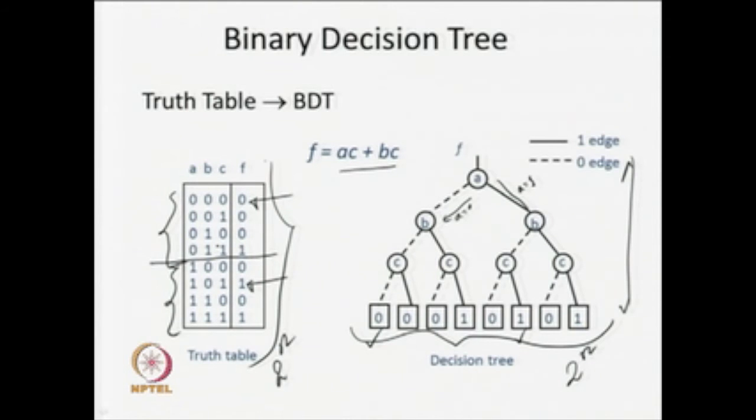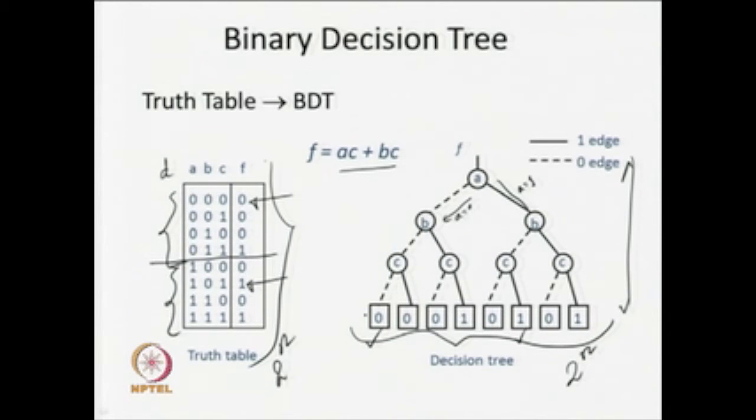So, again the way we are having the exponential blow up in the truth table, because if I increase by one more variable say d, then what will happen? We are going to get 16 different entries, 2 to the power 4. For that also this BDT, the level of this BDT will be increased by 1, and we have to take a decision on d, and eventually we are going to get 16 different terminal nodes. So, as such if you look into the binary decision tree and the truth table, we are not getting any advantage. In both the cases, we are having exponential blow up. So, this is just the idea I am giving you, of how I am going to use this particular data structure to represent my function.